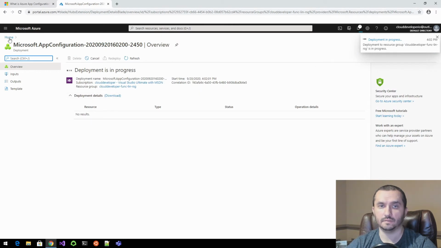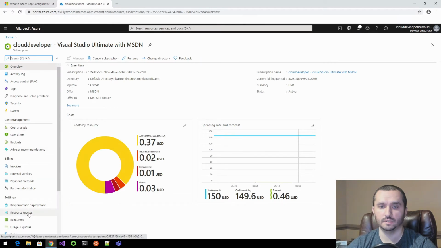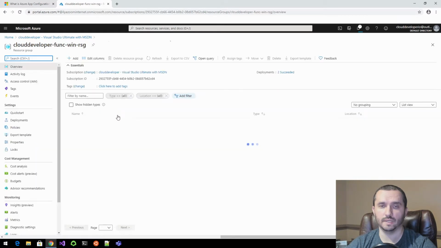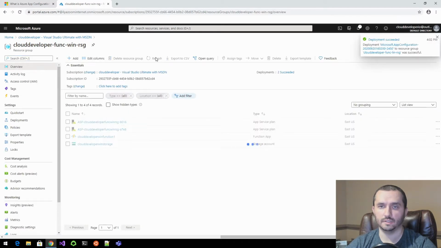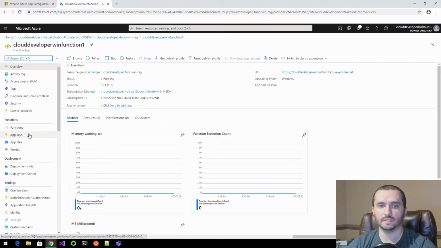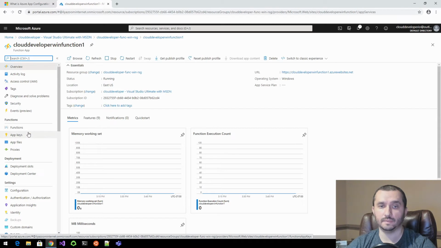So while this is going through the deployment process, we're going to again go back to the resource groups and go into the Windows resource group for now, since it's finishing the deployment of both of those functions. And what I'm going to do is, for the first one, I'm going to set up what's called a managed identity. This is how we're going to configure our function to allow it access to the app configuration service itself. The way you do that is through assigning a specific role for your function app to have inside of the app configuration service.